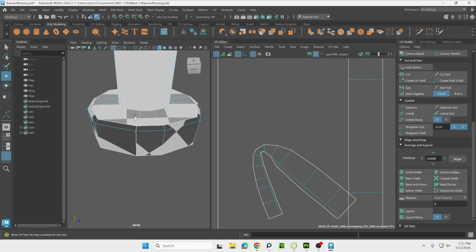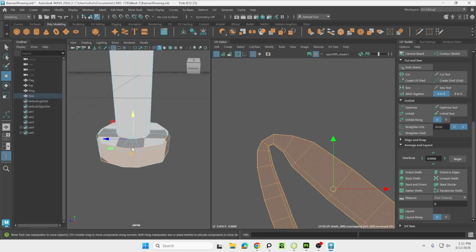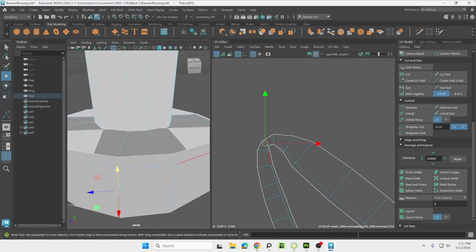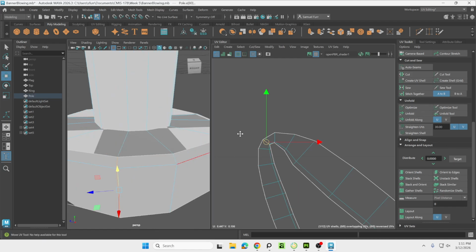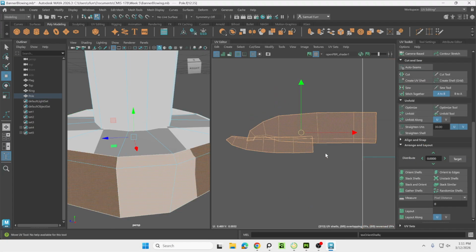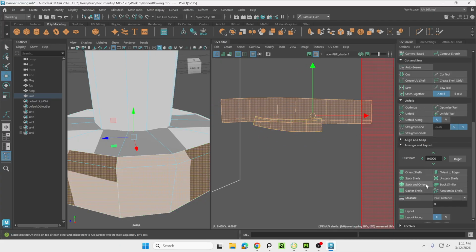Let's see what's going on here. What happens if I go ahead and try to cut here? Let's see. Orient shells, unfold. Let's orient shells again.